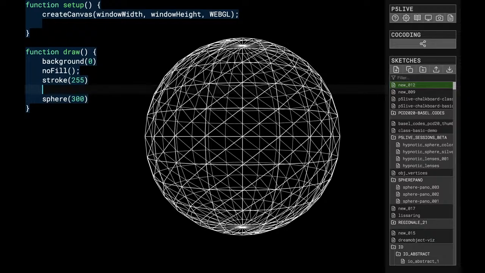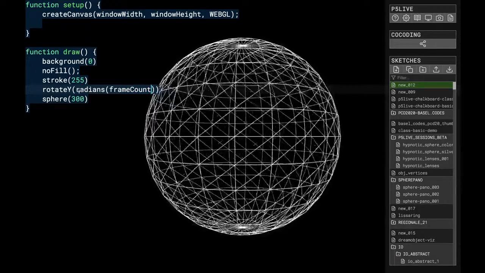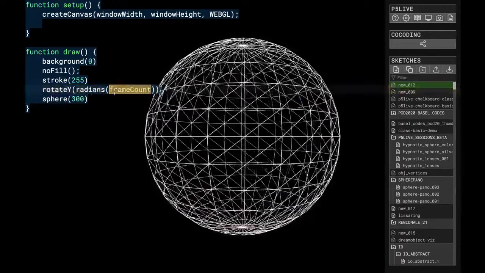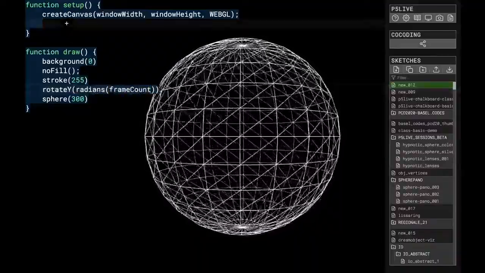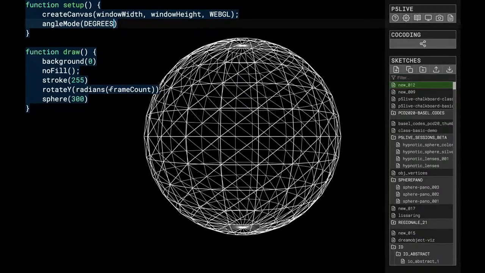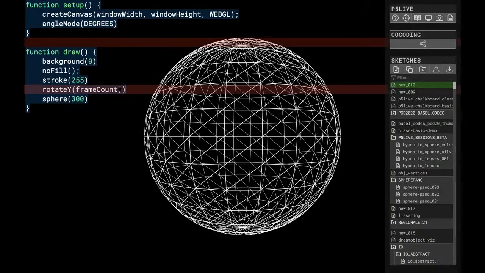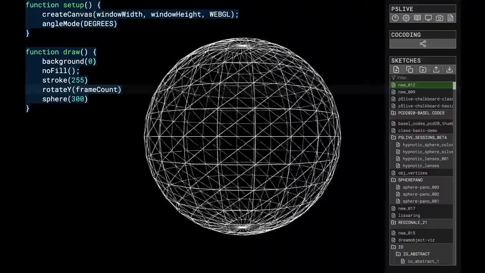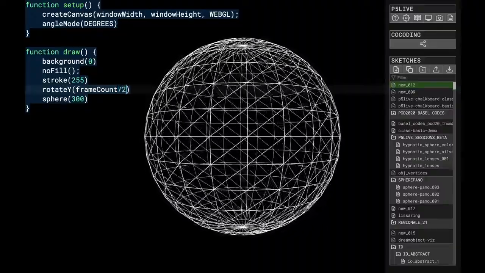And what's so nice is that P5.js with its 3D WebGL is so easy to use. We can send things into motion by just saying rotateY, and this is converting degrees into radians. So maybe even from the start, I'll say angleMode degrees, and then I don't have to use radians throughout the code, because we're going to do a lot of rotates. It'd be nicer if I could just use degrees. So now we've got this thing spinning.